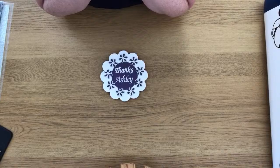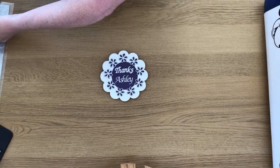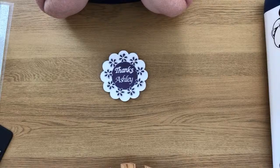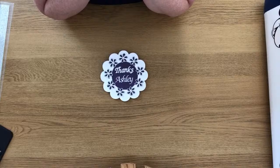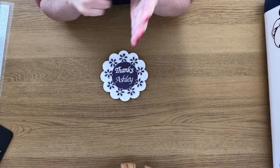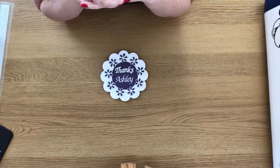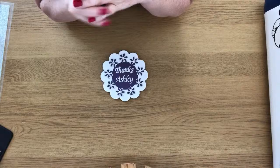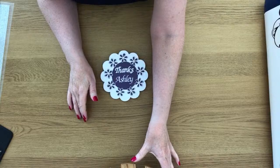What have you all been up to with your Sunday so far? I know for some of you it's probably early morning. Sharon's saying she's struggling with cutting out smaller sayings on her Scan and Cut. It depends how small you're going — the blade has a limitation in its turning area, so if you're trying to go too small, you will struggle. It could also depend on the font you're using, or the type of card — if it's very fibrous and you're trying to use a small word, you could struggle.